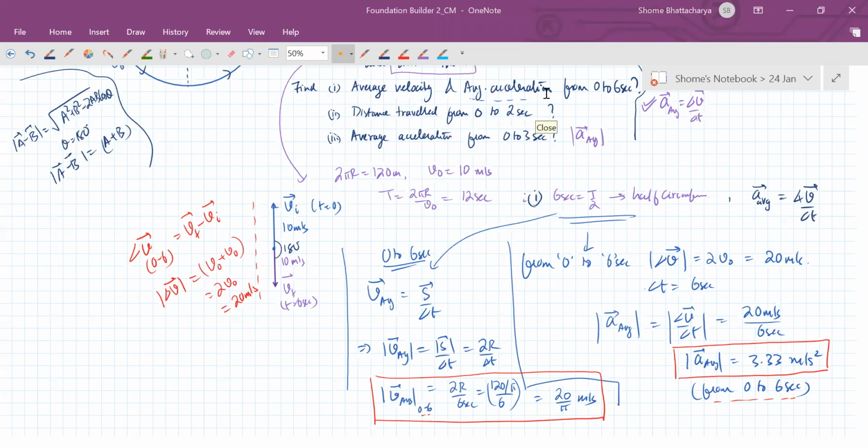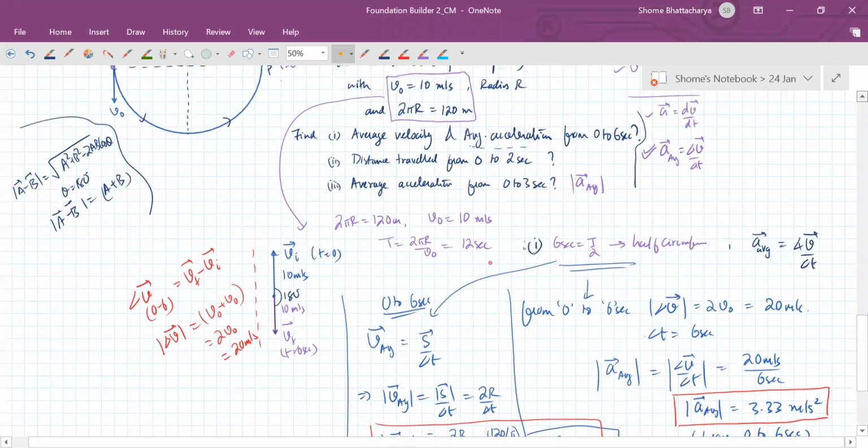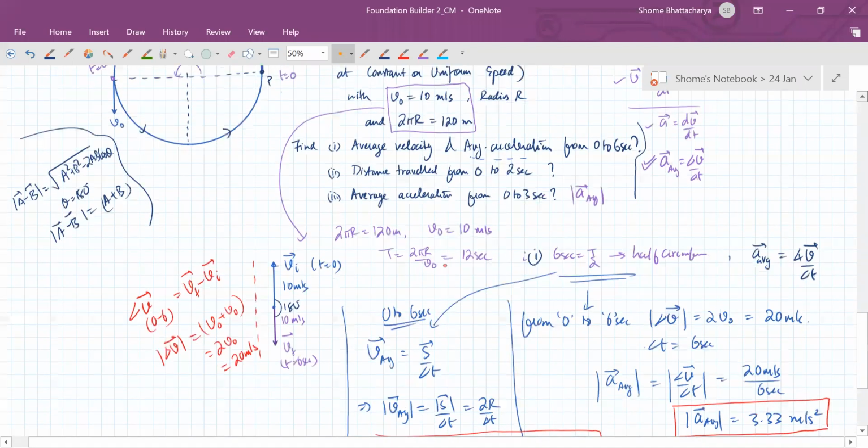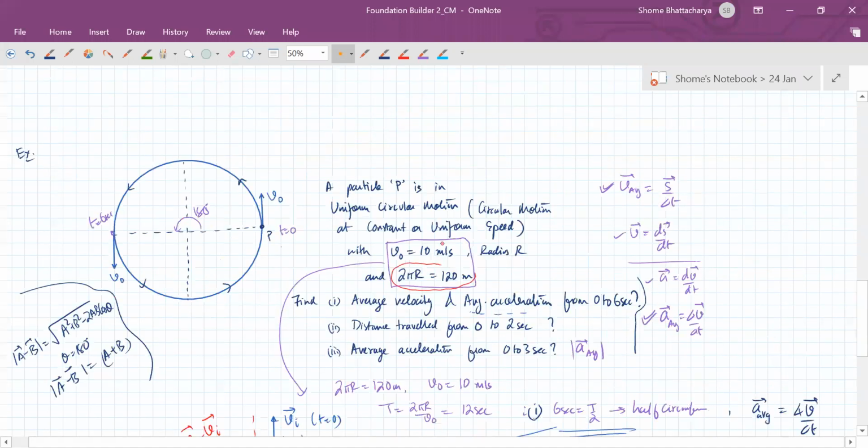Okay, I'll explain, beta Harsh. So see what is happening, ना, मेरा circumference कितना है बताओ? 120 meters है ना? See what is the information that is given to me. Two very critical information is given. Radius is not given, but circumference is given. Okay, and the speed is given.